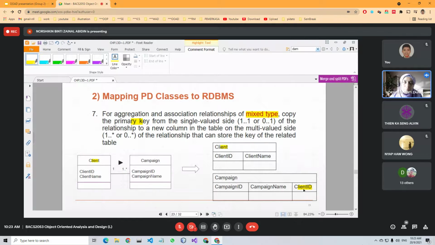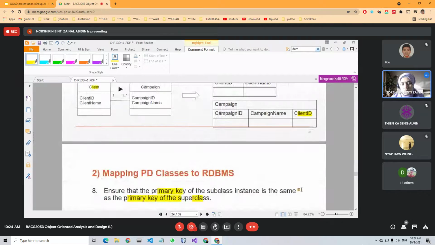The purpose of the PK in DB is actually the purpose of the PK, or the unique key, is so that they can focus, or bind, anything that is related to that one specific ID. Oh, sorry, unique key or ID. Here is referring to the ID. So this one is the unique key. Same goes with this one too.